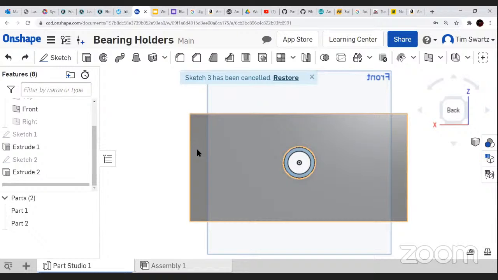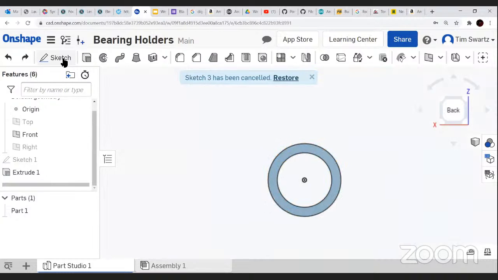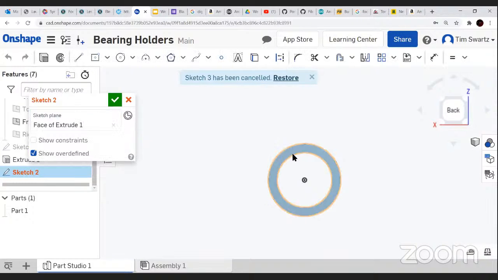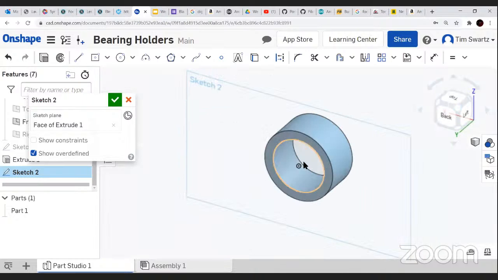I'm going to get rid of that, and we'll just sketch on the face of our bearing here. So we'll do sketch, and we'll click on the inner face right here. We know that this is going to go in about 1/4 inch. We might even do an 1/8 inch. We'll see, but I think making sure that those walls are sturdy is more important than light.